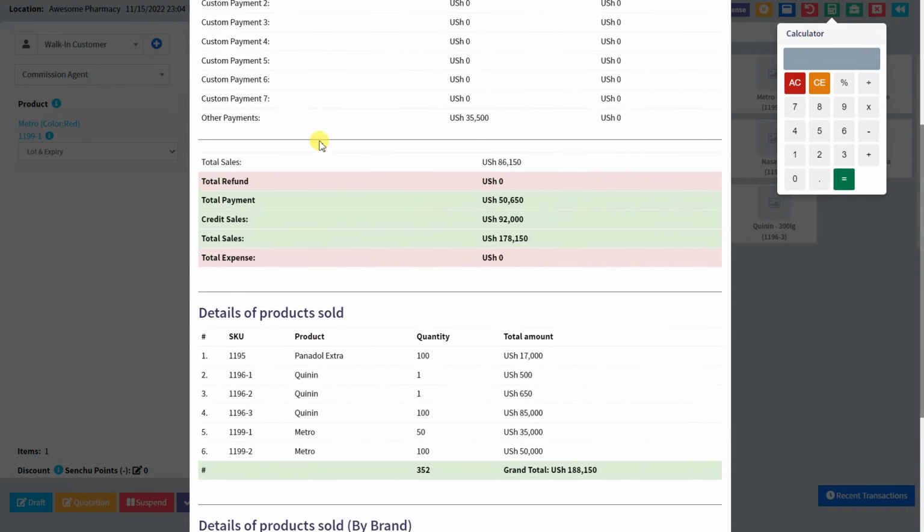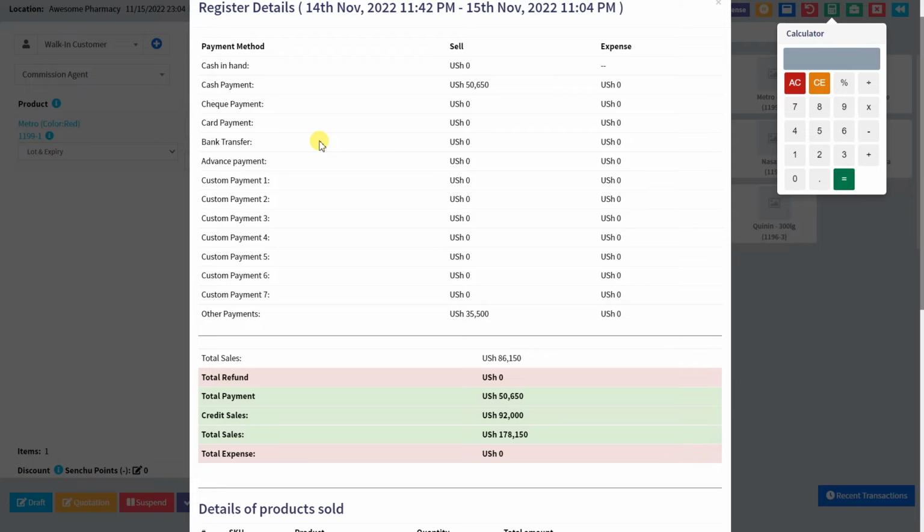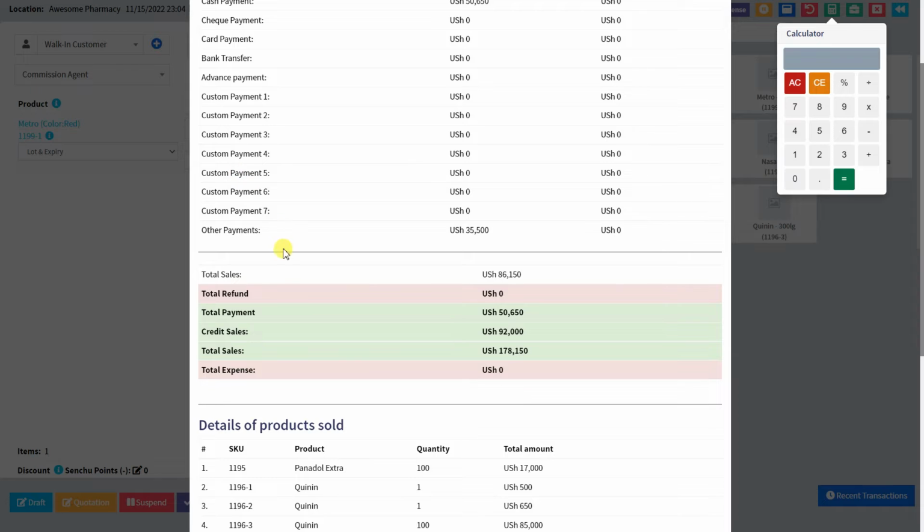This looks at the details of your register at that moment. How much money have you paid? It looks at the method of payment, and then the sale, and then the expenditure. In case we had saved that expenditure, it would have listed it under expenditures depending on which account we've used. We can choose to remove these from the settings so that you leave only the payment methods that are applicable to your business.